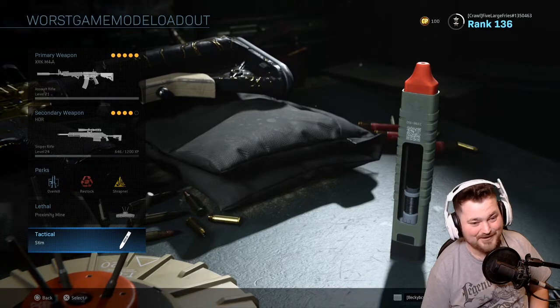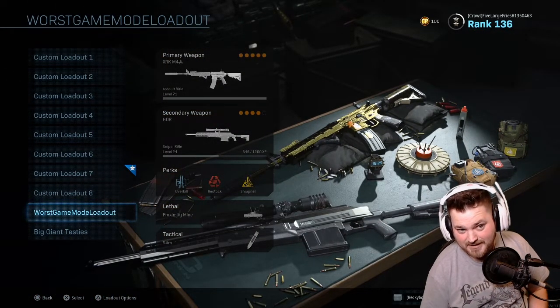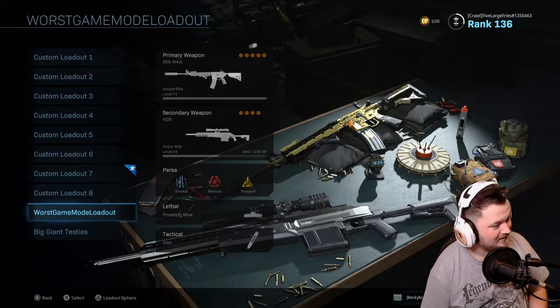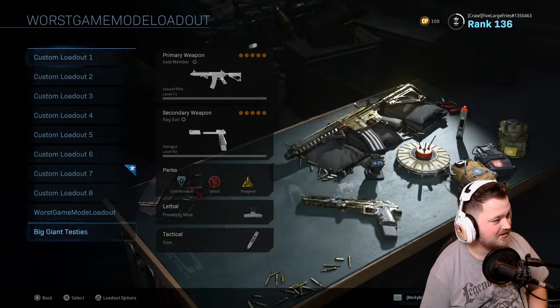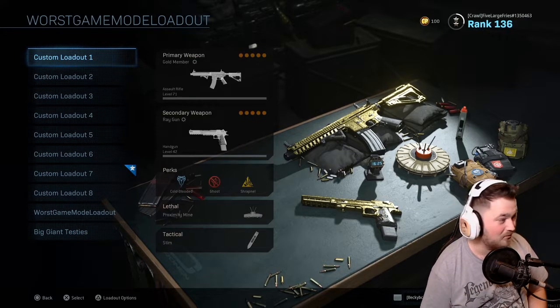So I'll go for Stim. So that's pretty much the loadout that I have for SND and Cyber Attack. Now, in terms of what I have just in general when I'm playing, say, a team deathmatch, or any other mode like Domination, I have this. I called it Gold Member because, as you can see, it's gold.